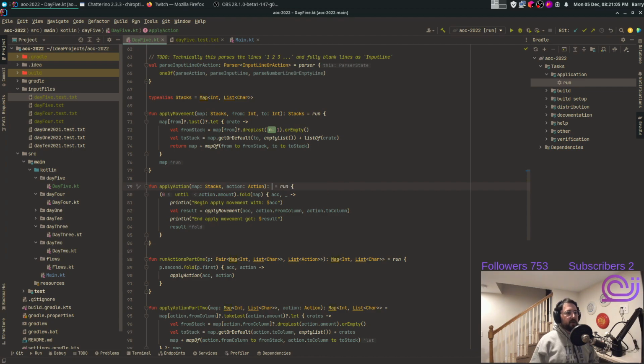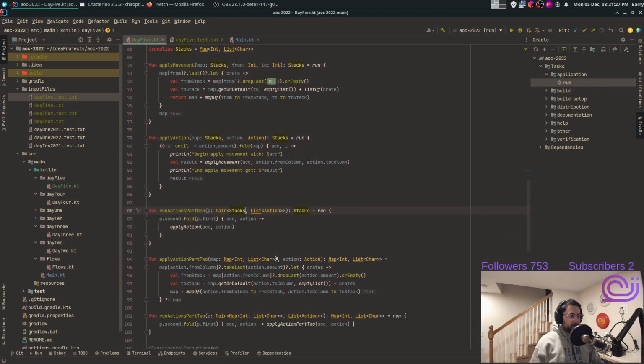This is an interesting case where the first part is actually harder than the second part. How often does that happen? So this is a pair of stacks and list of action, and it's going to return a stacks. Oh, I can't close this like that. And this is also a stacks and returns a stacks.